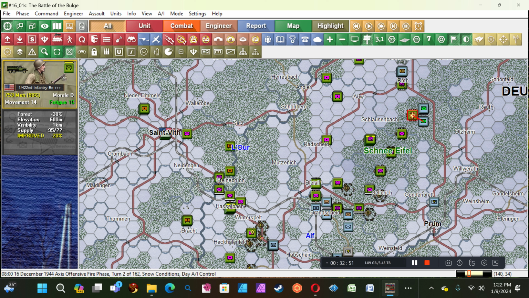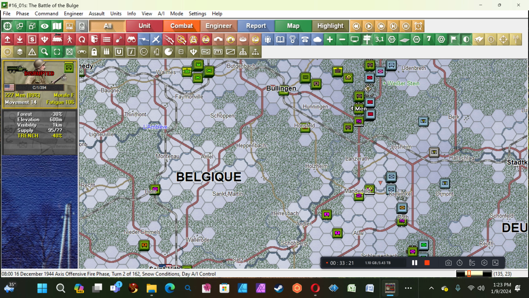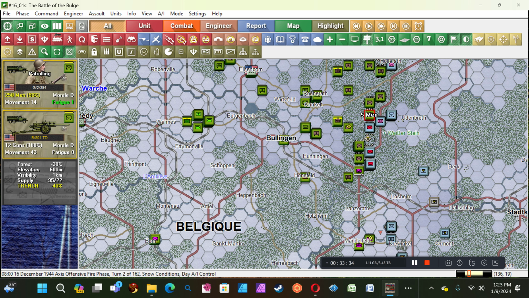One gun. 7. 5. 8. No effect. One vehicle. Two vehicles and he's broken. Fatigue. No effect. 4. Fatigue. 1 vehicle. 7. 5. 4.